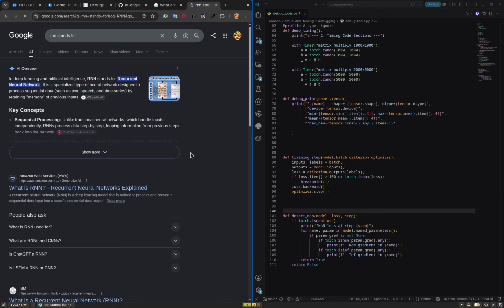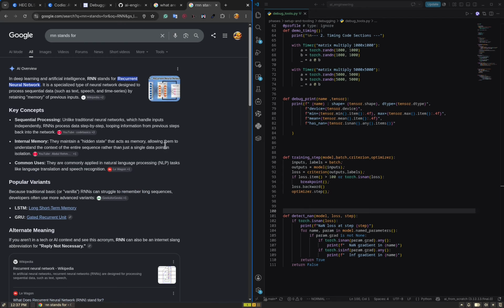A recurrent neural network is a specialized type of neural network designed to process sequential data such as speech, text, and time series. An RNN processes data step by step, looping information from previous steps back into the network, allowing it to understand the context of the entire sequence rather than a single data input.